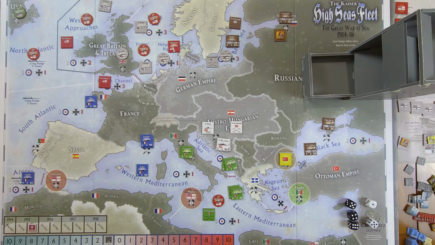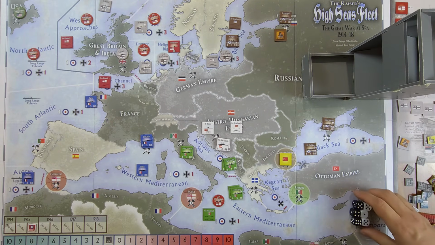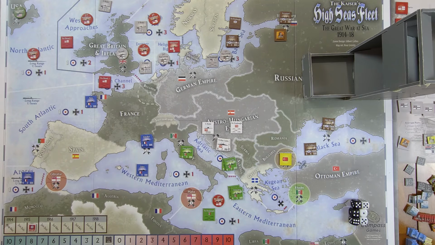Although that would leave this area for the sub. We're not gonna do anything. We'll just stay put. Okay, so that completes bonus movement for both sides, and now we come to combat. So mines come first, but we didn't have anybody crossing any minefields. So we don't have to worry about that because our Austrians here didn't even get to go to sea, let alone try to cross the minefield here.